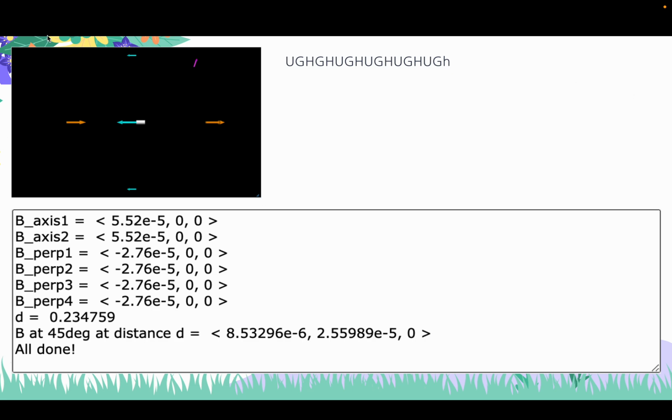But this is what the graph made, or the code made. So you can see our bar magnet, you can see the field arrows, and then you can also see the arrows of the surroundings towards the phone. And then down here are just all the results printed. So we have 2 of our on-axis ones, and then our 4 perpendicular ones. And as you can see, they were similar in the computer model because it was a perfect situation. This was the distance, and that was the magnitude.